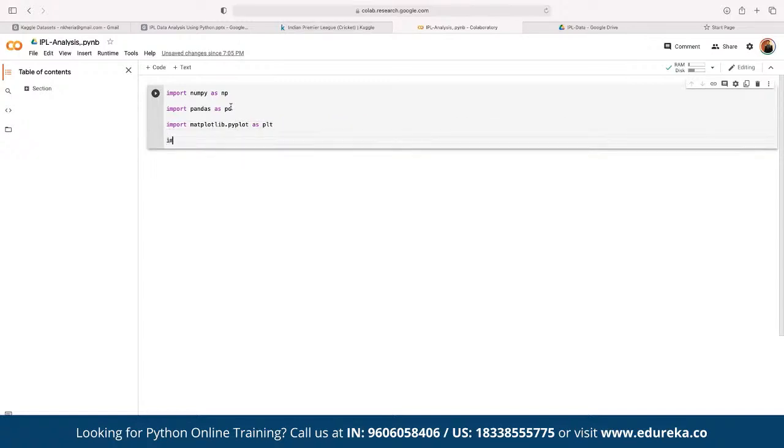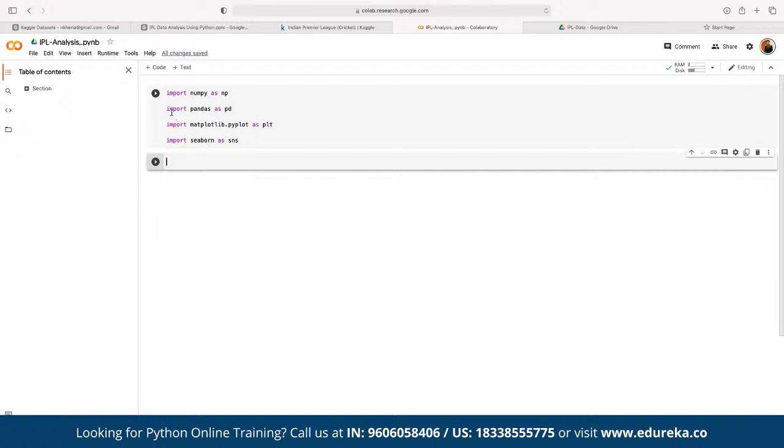And then we are going to import Seaborn as sns. So these all are different libraries that we are going to import. And to work on these, first of all, we can simply type in the import command. And again, if you want to insert the library, that means we want to execute this, we can simply click on play. Play means we are simply going to run these commands here one by one.